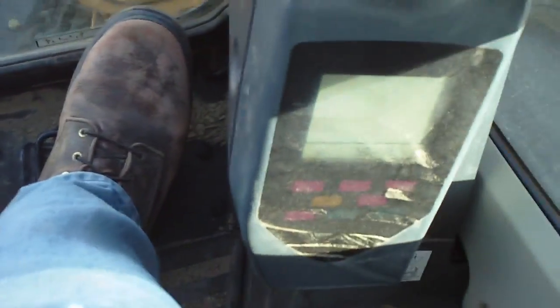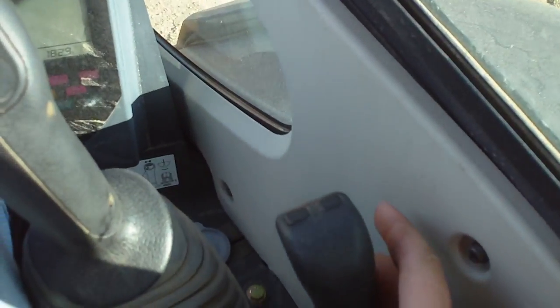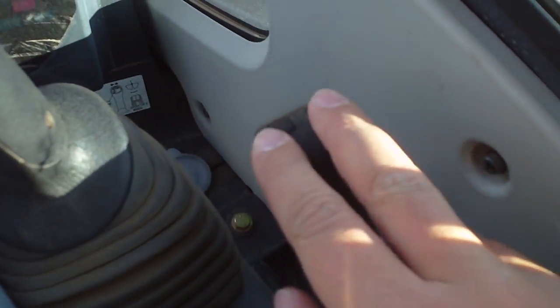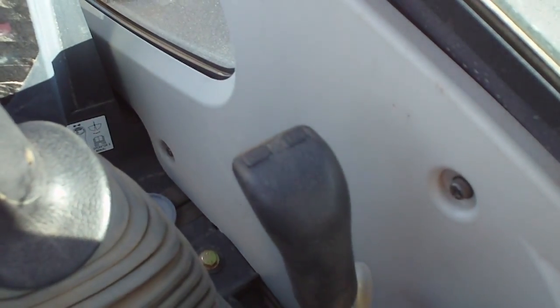So overall, it's a pretty nice machine. One more feature, we've got a dozer blade on here, this lever, and it does have an angle feature on it. These two buttons here will angle the blade back and forth. That's pretty much everything.